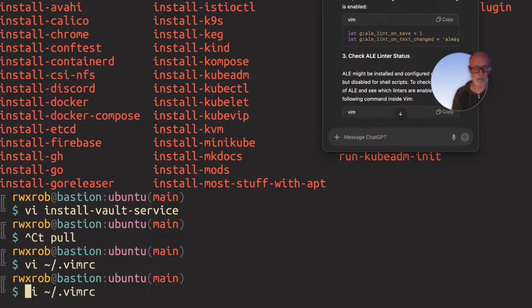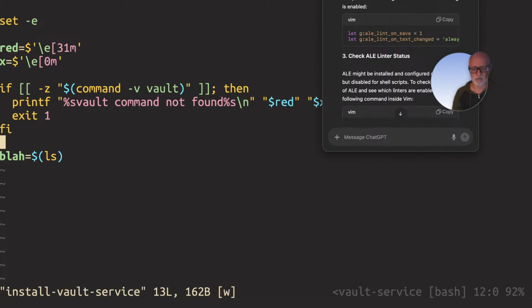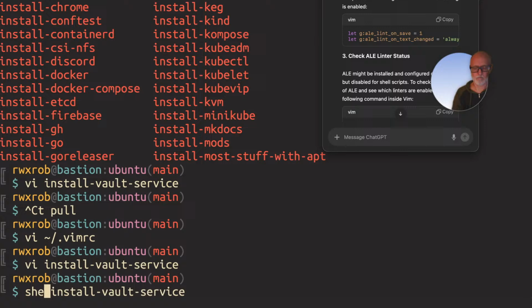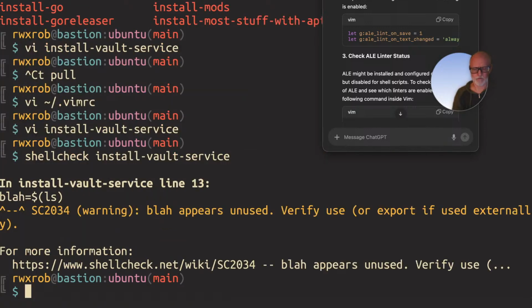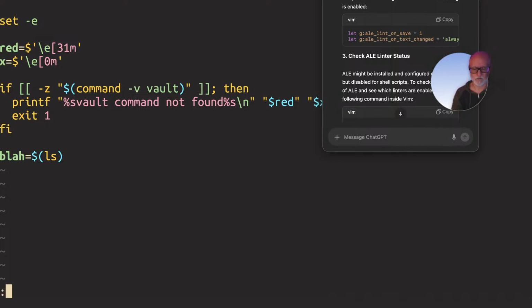A lot of people add extensions just for that, which is a super bad idea. Let's check. Well, no, it's telling you right there. That's the type. It's a bash file. It's detecting the type correctly. It's just not linting it.